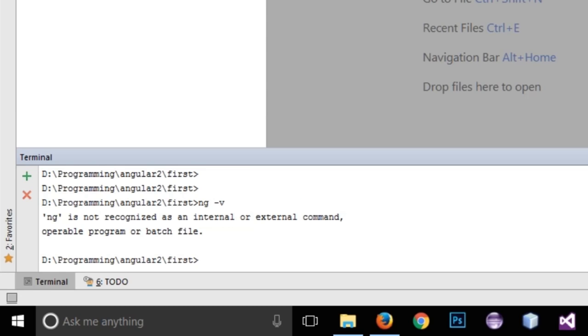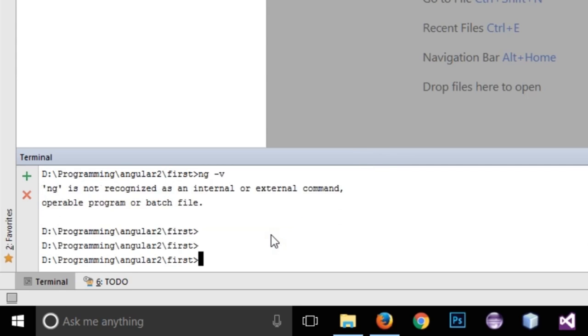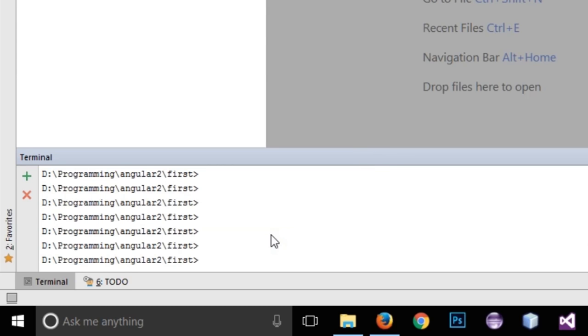So I have opened up my WebStorm, and I have opened up an empty folder. It's not an Angular project of any kind, it is just an empty folder that I have opened. Okay, so if you don't want to use WebStorm, or want to use another IDE, then you can use CMD for working with the terminal. In WebStorm, I have a built-in terminal, as you can see at the bottom of my screen.